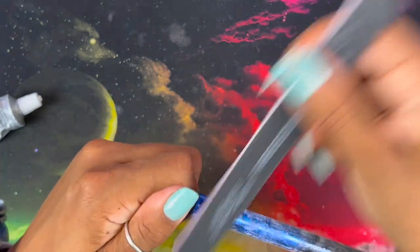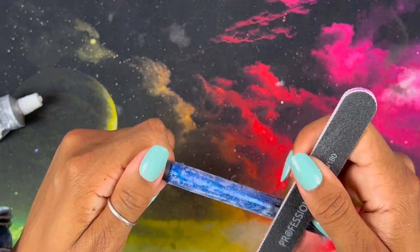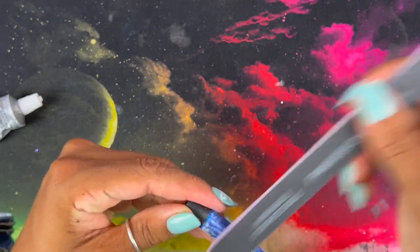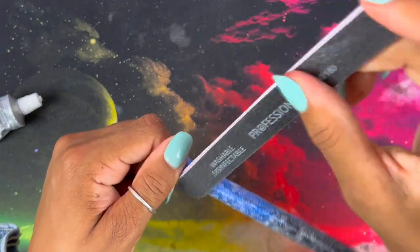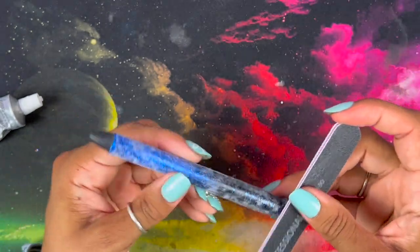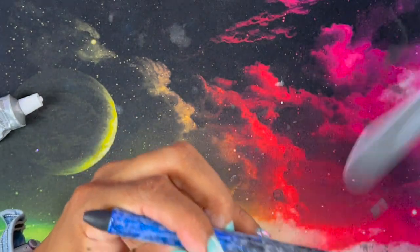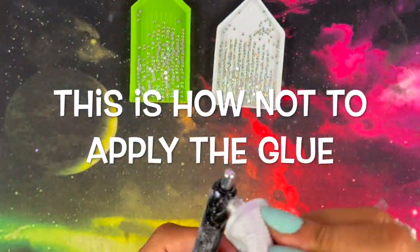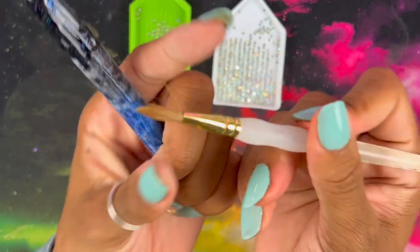I probably should have turned on my dust collector, but maybe wear a mask when you're doing this. Okay, we are all scuffed up. I'm gonna find a brush that I don't mind throwing away. I found a brush that I don't mind throwing away when I'm done with it.